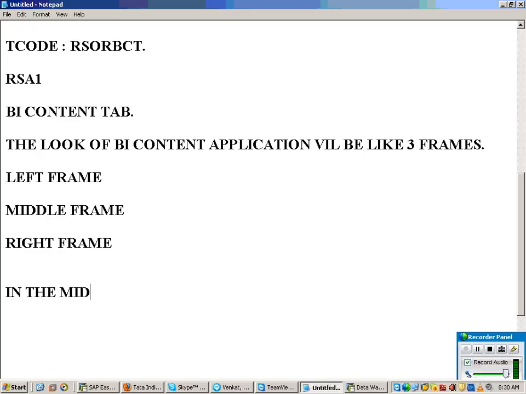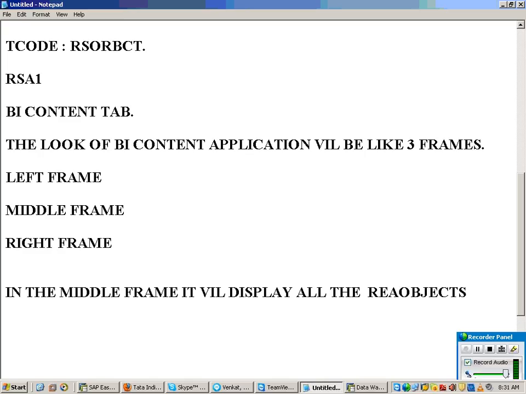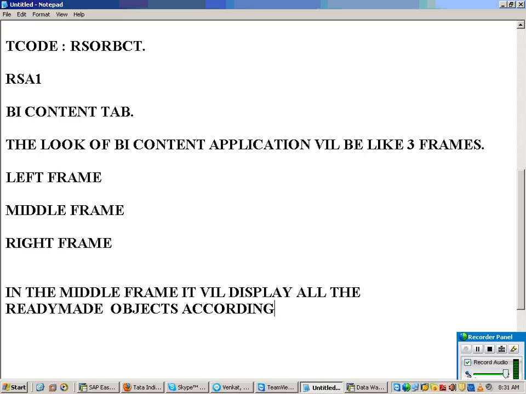In the middle frame, it will display all the ready-made objects according to what we select in the left frame.